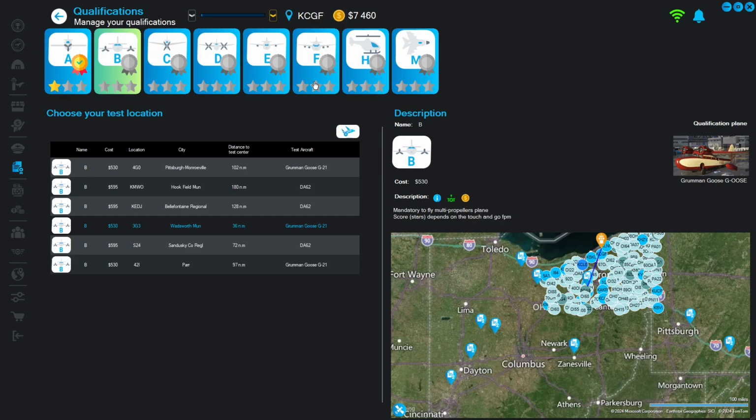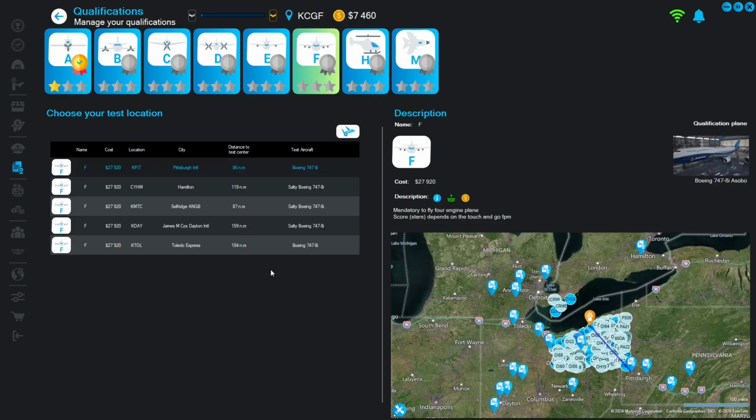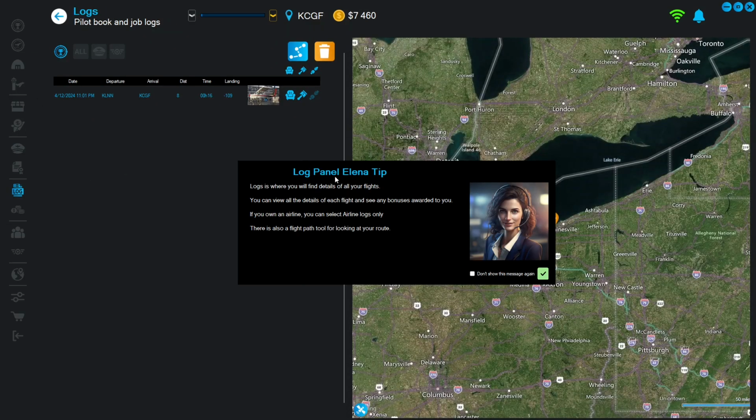But that's the thing, like you could go all the way up here to F, and then you can see these are the Boeing 747-8s, and where I could get certified in them. And I don't believe there's a requirement that I have to get all of these before I can do an F. I think I can jump to any of them. And it includes helicopters, and there are military certifications that we can do. So Neofly definitely has a lot of interesting things.